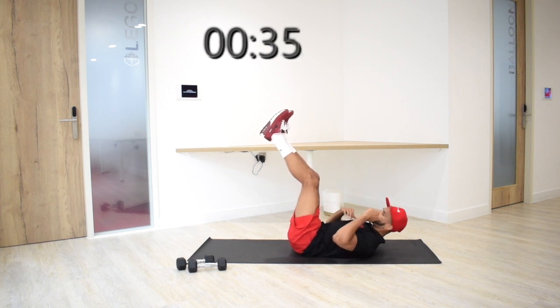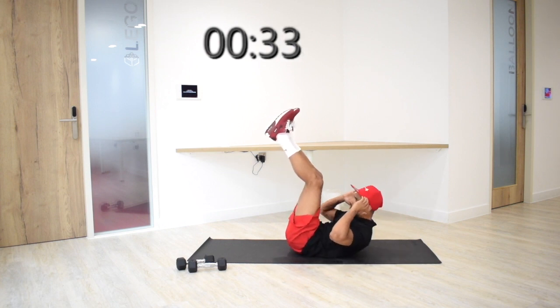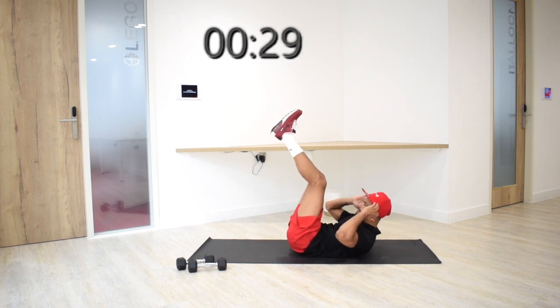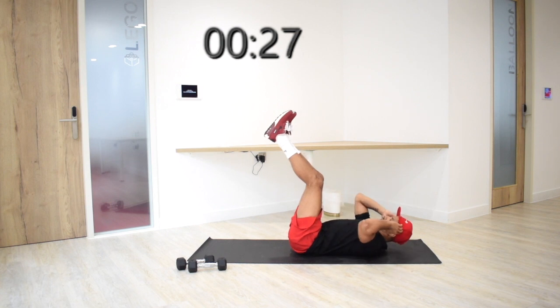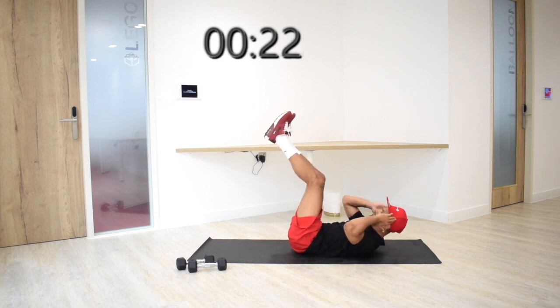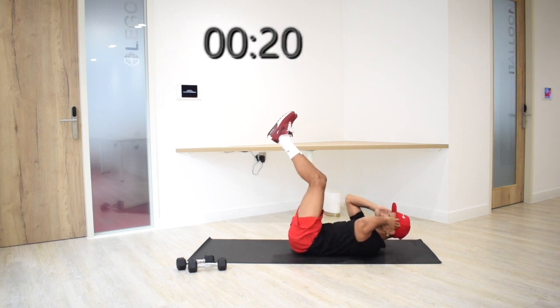Get nice and high in that crunch. Don't waste your time by just coming a little bit low. Get nice and high. Make sure your dumbbells are close, because we're going to need them in a second to do the left leg lunges.